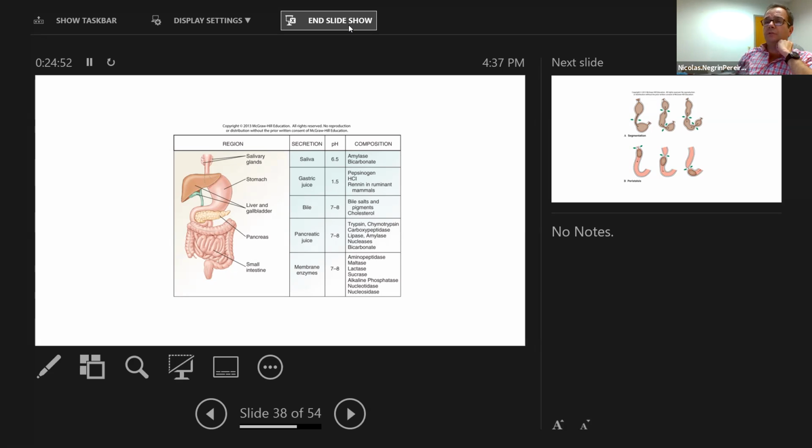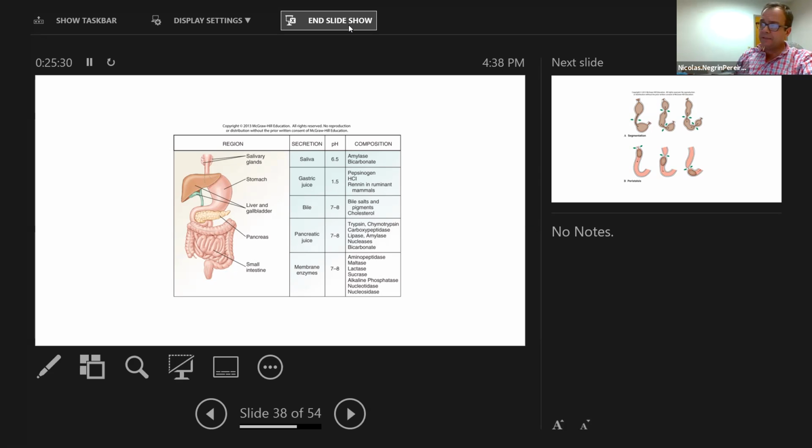And of course, the pancreatic juice carries the main load of enzymes necessary for digestion, where we will find trypsin, chymotrypsin, carboxypeptidases, all proteolytic enzymes, which are going to continue. And that's the other concept: one enzyme in one region will continue the digestive process initiated by the previous enzyme in the previous region of the digestive tract, moving, of course, from the mouth to the anus. So we have trypsin, chymotrypsin, and carboxypeptidase, which are proteolytic enzymes breaking down proteins to more basic structures like amino acids to be absorbed.